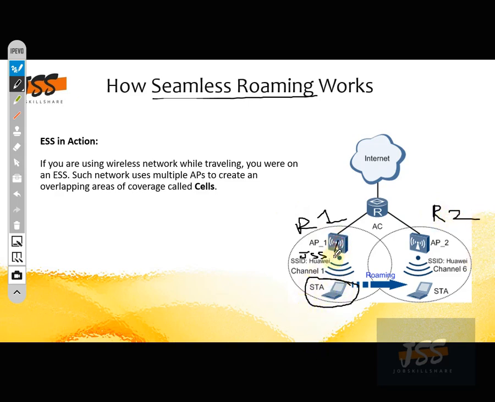You are connected with this access point, but as you go across and sit in room 2, automatically you will be connected with this other access point. Okay, but you will not be aware, because there is no service disruption and no kind of disconnection. You will be seamlessly connected with this other access point with the same SSID.